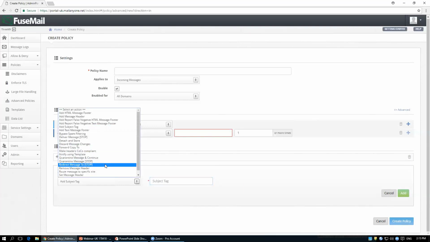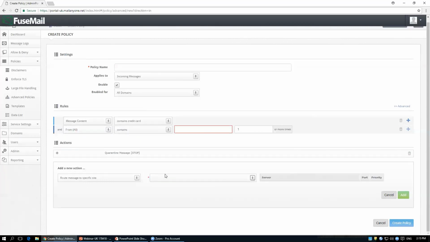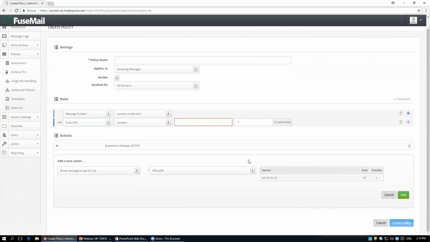Also as well there, we can redirect message. If you'd like us to, for instance, somebody left the organisation, any message go to them, we can send it somewhere else. And we can also route message to a specific site. Now this is becoming very relevant nowadays, because you can say certain domains I want to route to my Office 365 account or certain people, whereas the rest of mine can go to the UK default. So this allows you to split your user base at the internet level rather than having to do any kind of hybrid setup locally on your mail servers.